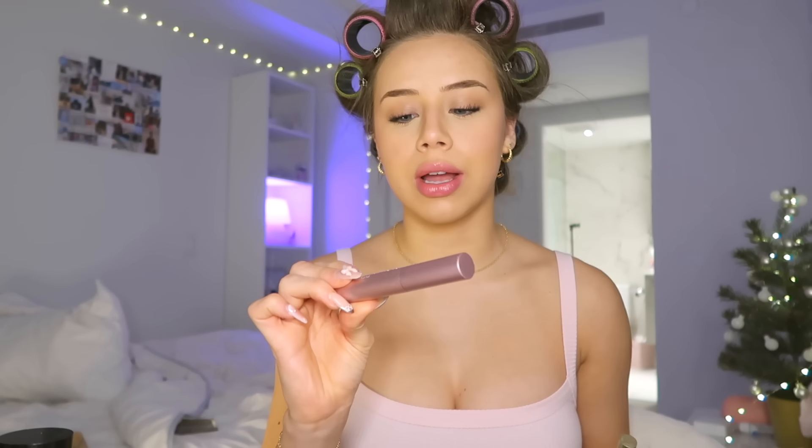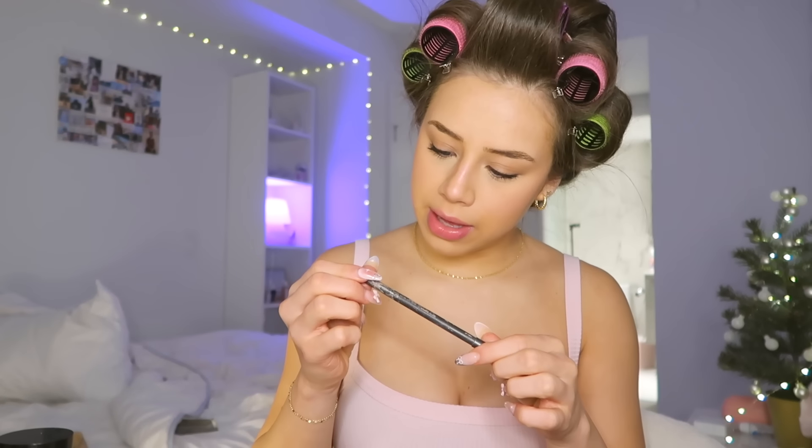I'm going to let that dry for a minute and then do another coat of mascara — but this time we're going to use the Better Than Sex mascara. While we're letting that dry we might as well start on lips. I'm going to use this lip liner — it's by MAC. I don't even know the name of it, I think it's Soar. I honestly use a different lip liner and lip product like every time I do my makeup, which is a terrible decision because then I can never remember which ones are the good shades that I really love.